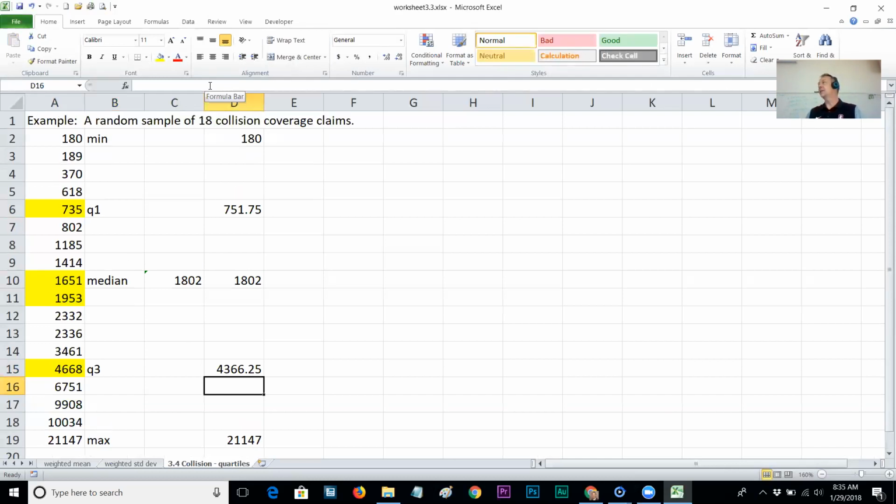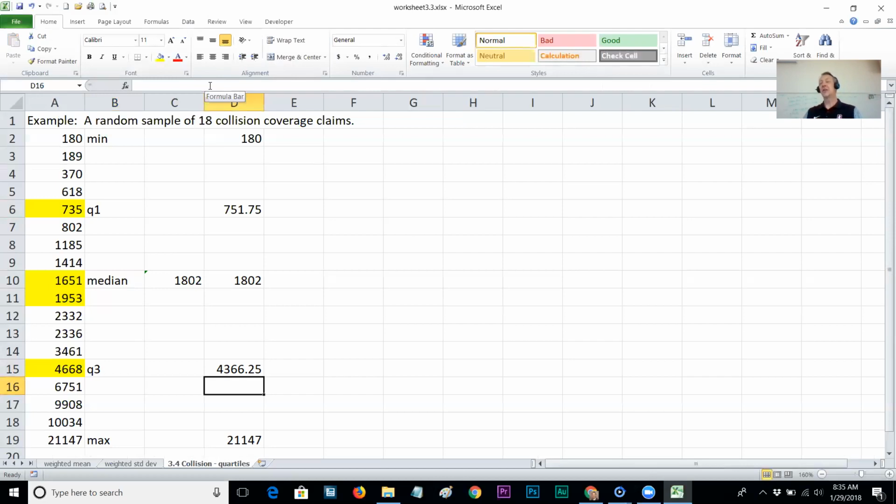random sample of 18 collision claims is, oh, actually, that's not what I'm talking about. The good thing about using my laptop is you guys get to see the difference here. Now, there is a histogram maker on the version of Excel you have, but there is not a histogram maker on the Excel version that I have. And plus, I want you guys to get used to doing this a little bit manually. So I'm going to use my method because I can't show you how to do it the other way.